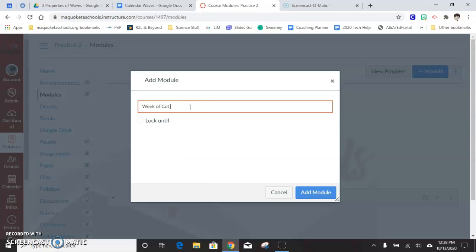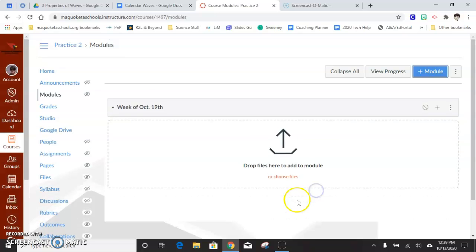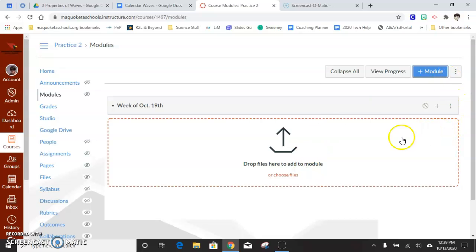You could also do October 19th through October 23rd, for example. I'm going to do the week of October 19th. So you have options as long as you're labeling it by the week that starts with that Monday. Okay, add the module.